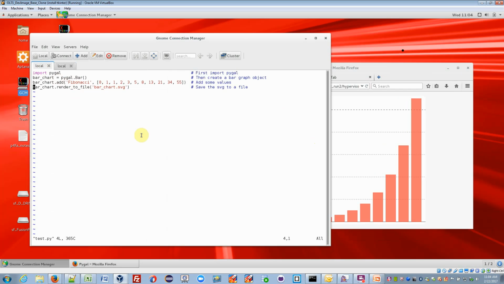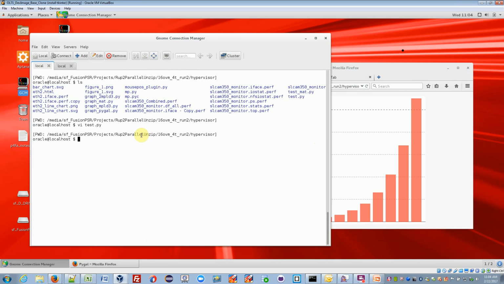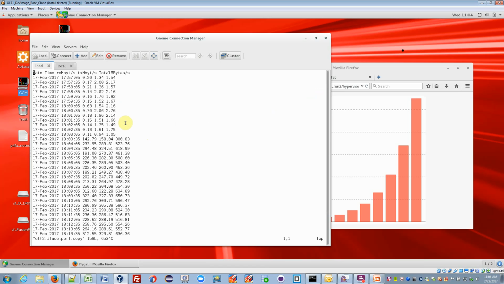Let's look at a data set, which is bigger. This is what I needed to graph when I started on this. I generated this data from SAR output for capturing network interface throughput.